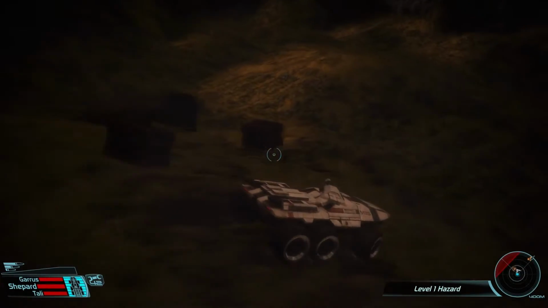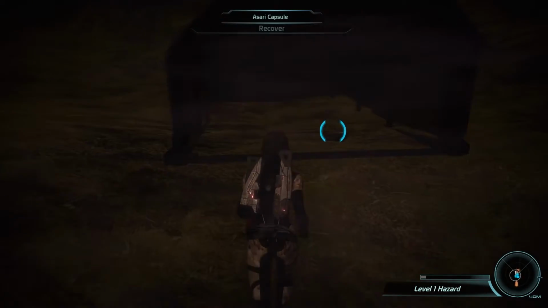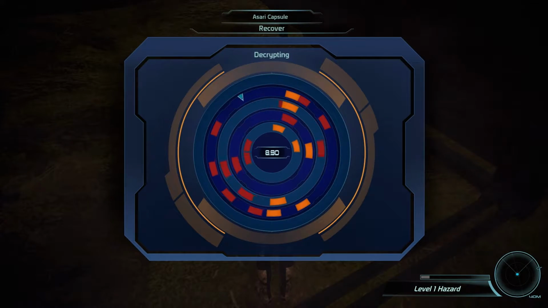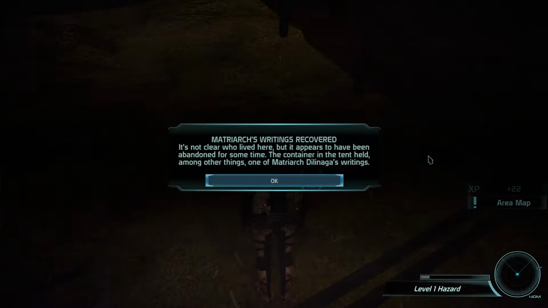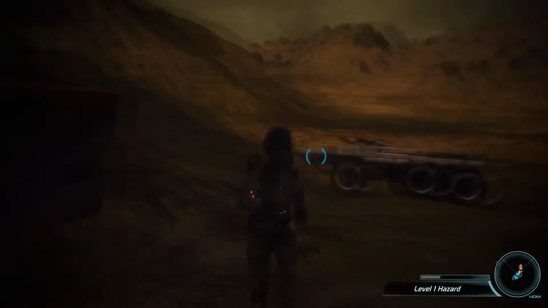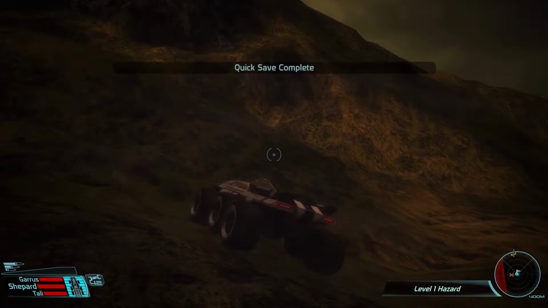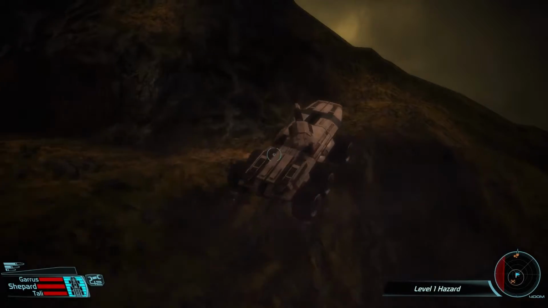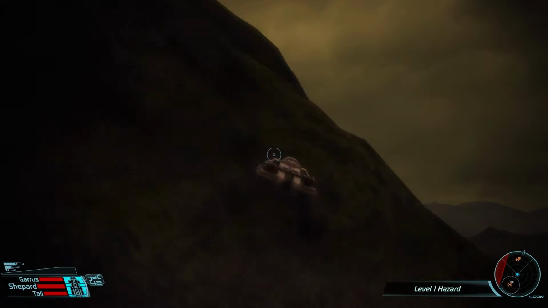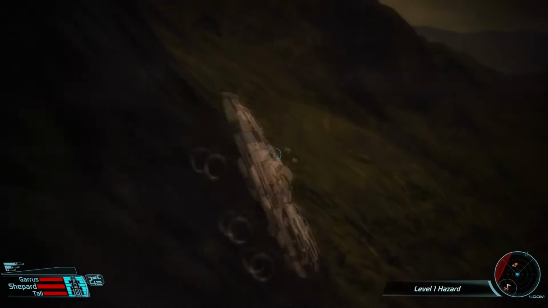Ooh, a sorry capsule then I saw. Let's see, matriarch writings. Oh, as you can see, my level 1 hazard meter is increasing. We've got some minerals in front of us. Oh, going the hard way around about it. There they are.